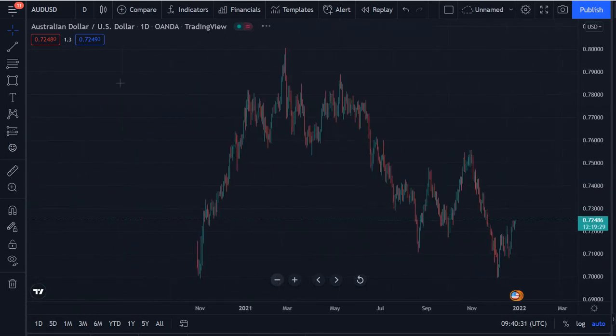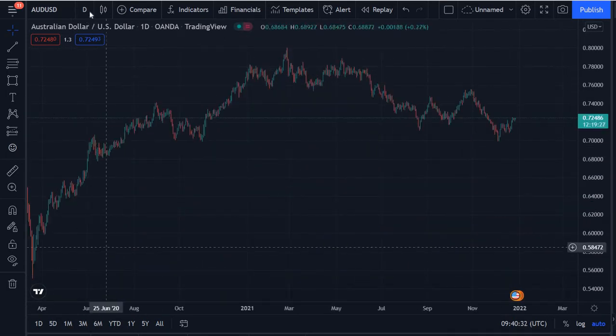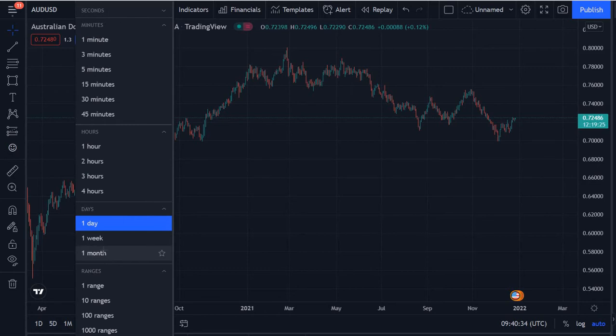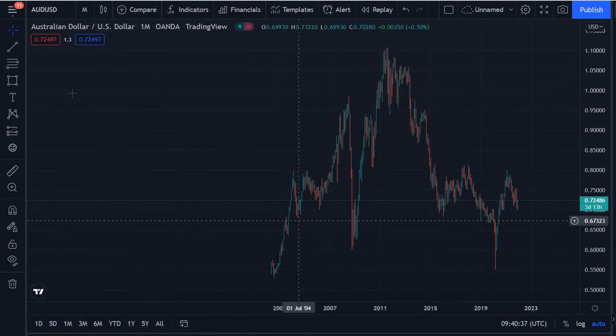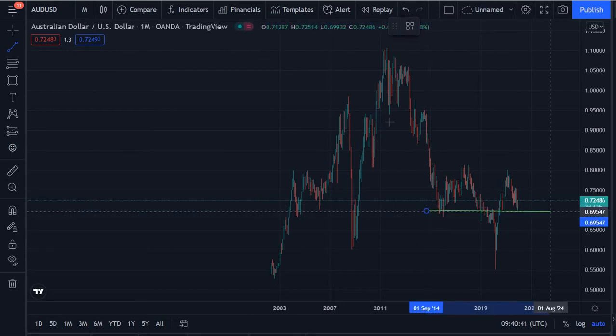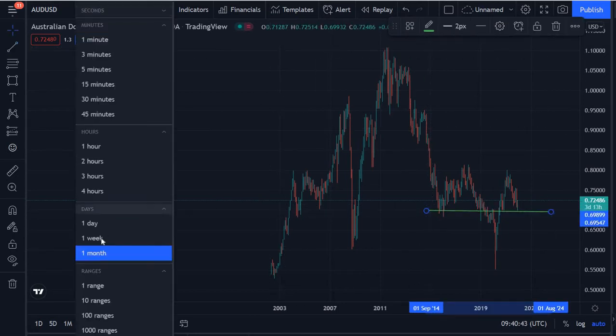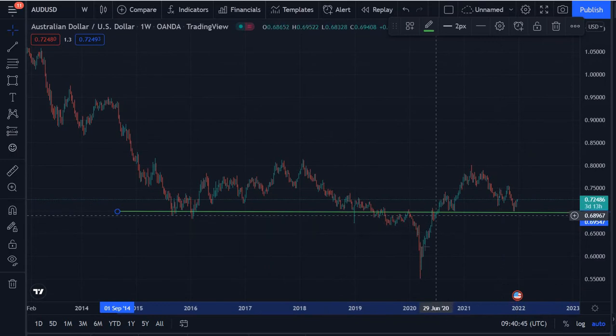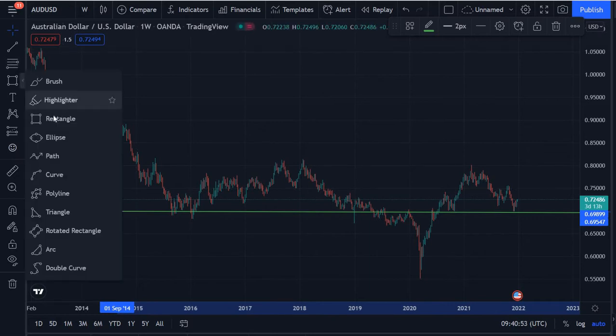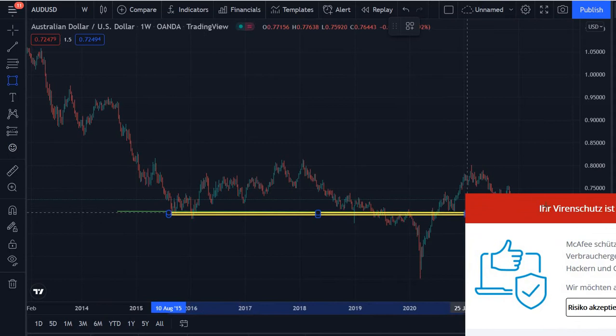Here is the Australian US dollar. Taking a look at the start, let's start with the monthly. So pretty much here, it kind of bounced a bit off this support zone here on the weekly. For now, it looks like this support zone is a rather significant one, psychologically. So at the moment, it looks like it is holding.